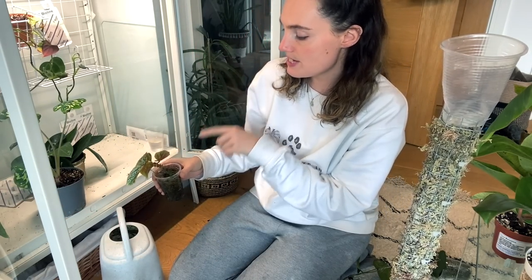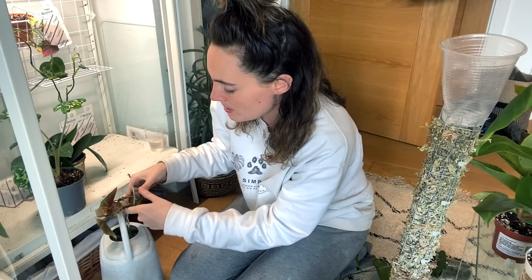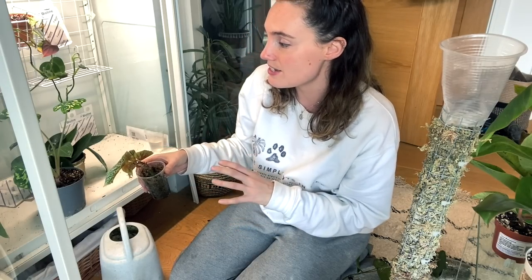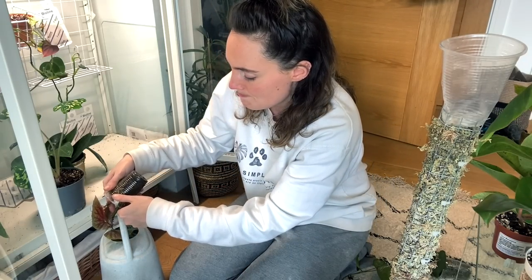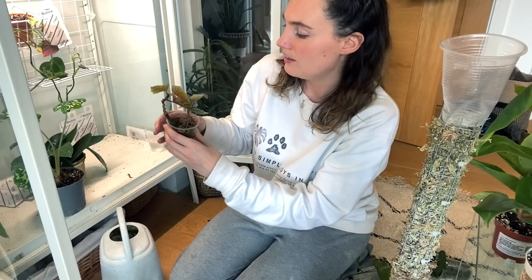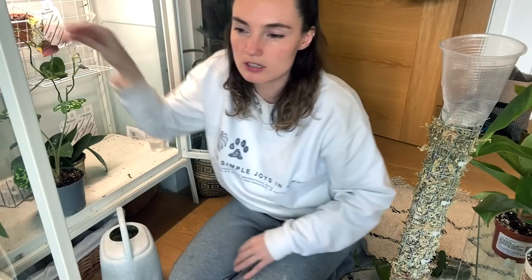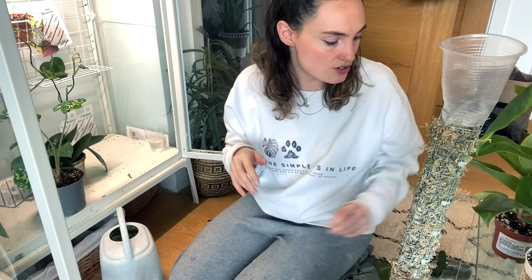I think if I put the blue sticky traps in here, I don't think I'm gonna need to do another pest treatment of that level at least, because everything looked fine. I couldn't see any pests. I couldn't see any signs of pest damage besides what I've already seen that I know is there. And while I'm trying to whiz through a lot of plant care today and tomorrow, I think that's something that I'm probably not gonna do. Obviously, if I see any cause for concern, then I will pest treat. But I think with the blue sticky traps, they should kind of do the job.